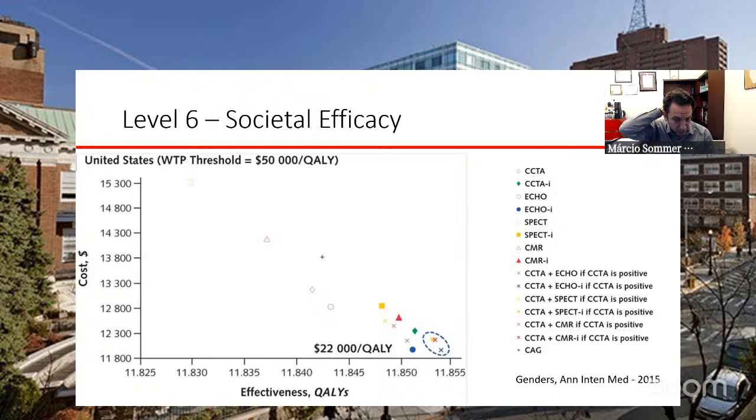We can argue if that's true for CMR. But as I will talk later, if you start with a very sensitive test, which is the case of CT, it only makes sense to follow that test with something that has high specificity. The logic behind layered test is the first test, which is usually sort of a screening if you come from the real epidemiological data, but also our first test for CAD. If we start with something more broad, it should be more sensitive, not to miss people. But once you want to nail it down, the second layer test has to be more specific. Otherwise, you don't gain a lot of marginal information with the second test.